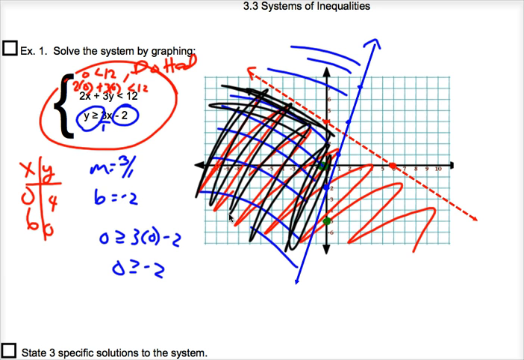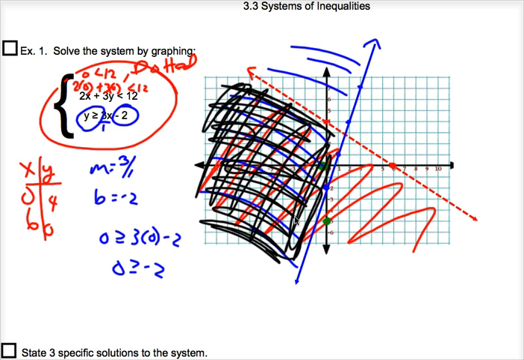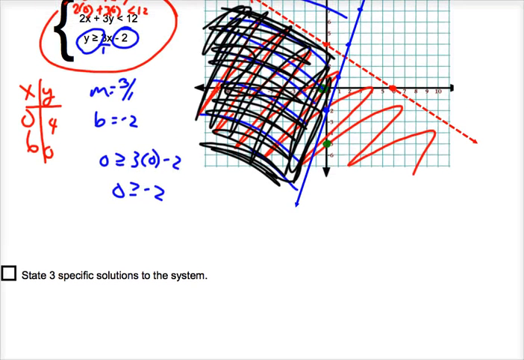This region right here, I'm going to shade in real dark so that I can tell where the region is. Now, anything within that region is a solution. So down below I said pick 3 points. You're going to pick anything that's in that region. So negative, that's in the shaded region, -3, 0. How about this one right here, (0, -2), is that in there? Well, since it's on the solid line that represents an edge of the shaded region, it is in there. So (0, -2) is in there.